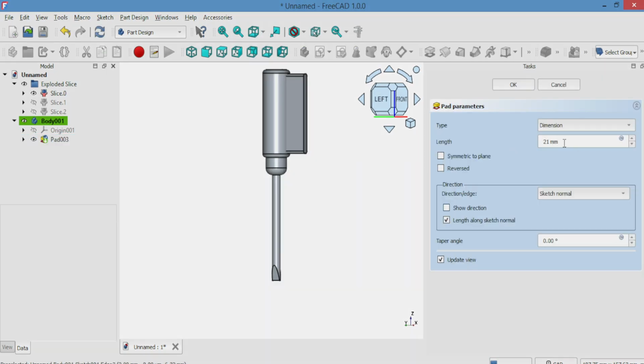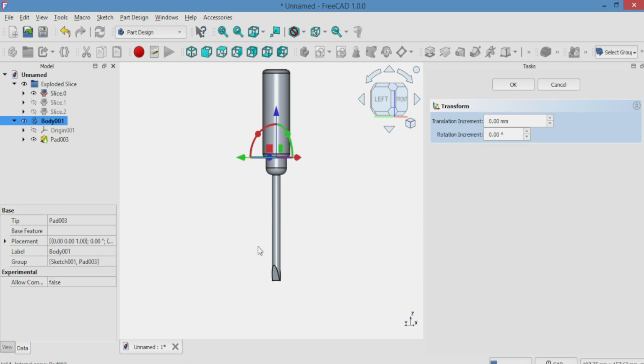Pad the rectangle and adjust thickness. Use the transform tool to place it on the handle side.